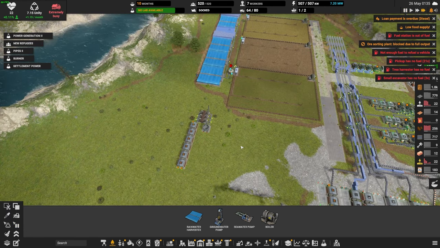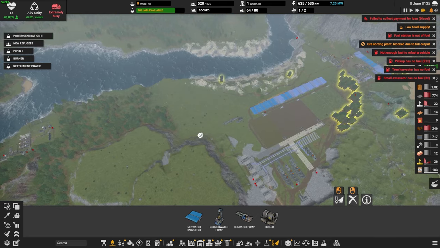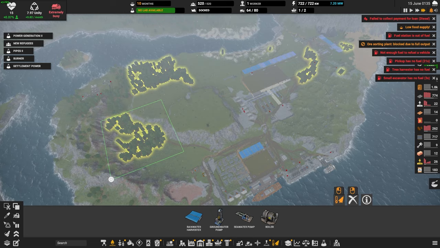We have a bunch of wood, so let's start producing coal. Let's recover our coal. We're going to need to assign more tree cutting. Let's grab all of this and let's grab all of this.